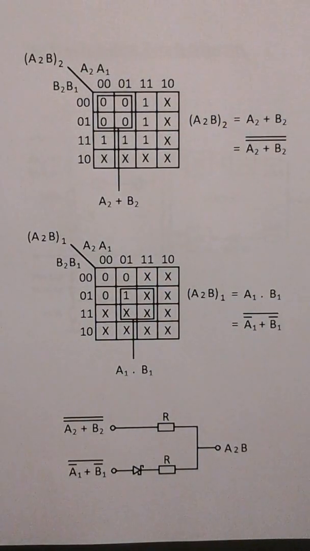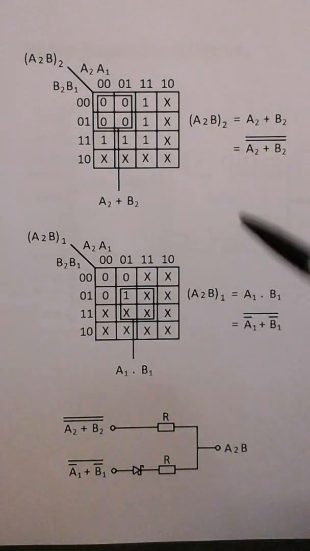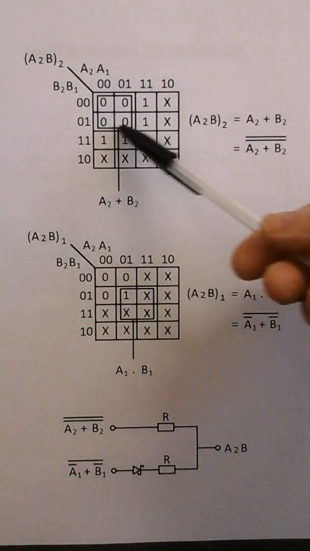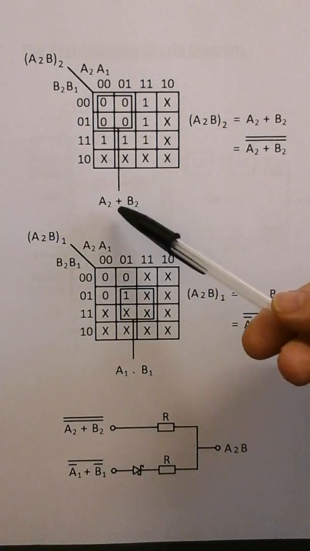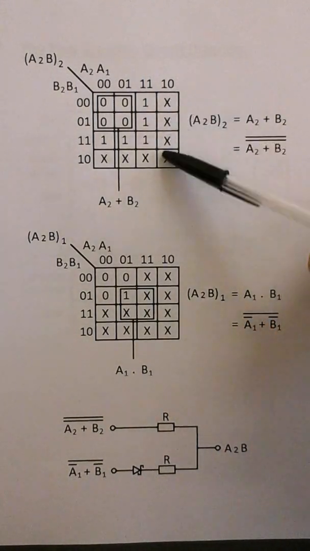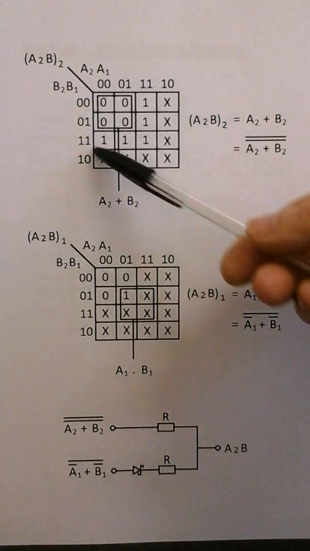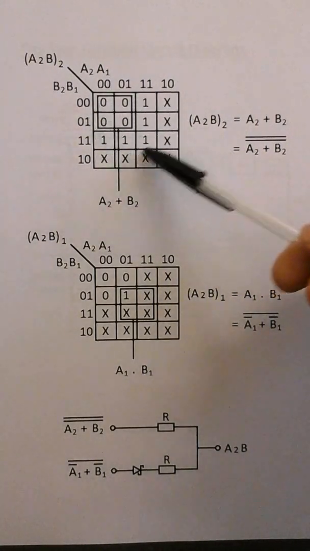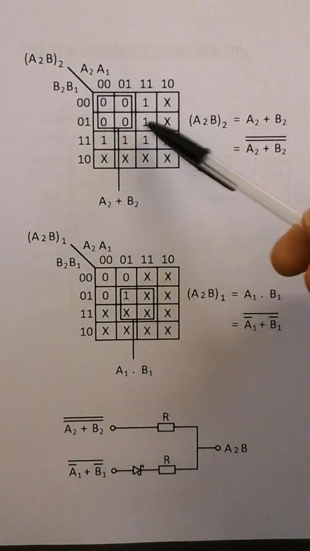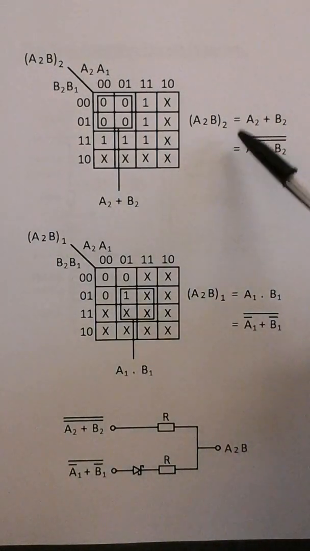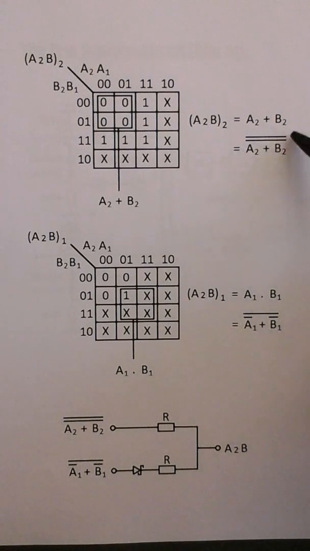So here I have the Karnaugh maps for A2B2 and A2B1. Here we're looping the zeros, A2 and A2 or B2. So these are don't care or can't happen states here, and this is the 9 entries in the Karnaugh map truth table. So A2 or B2 for A2B2, and I'm going to use a double negation to implement the OR function with NOR functions.